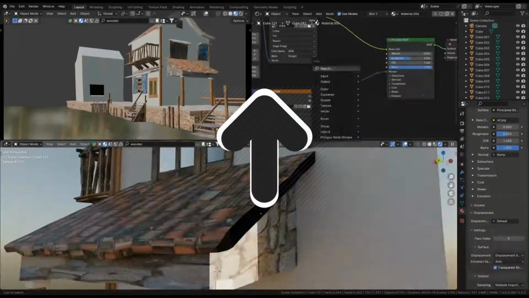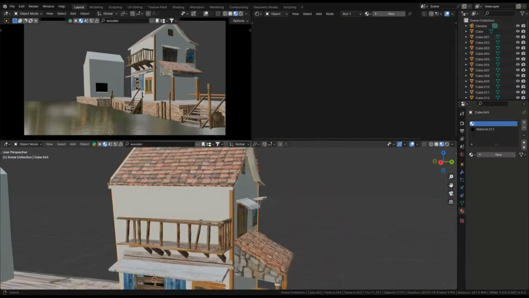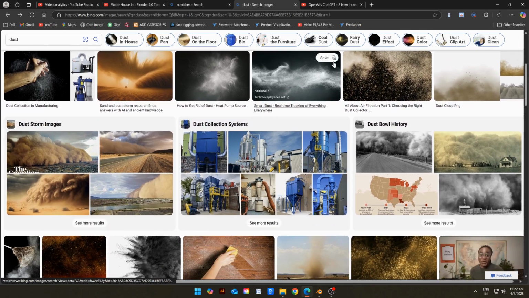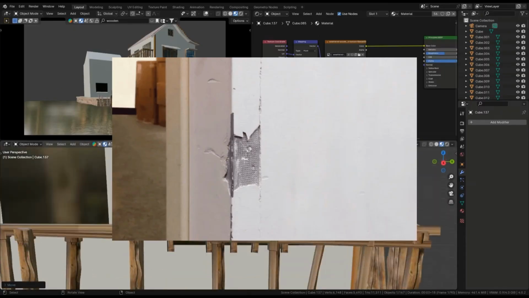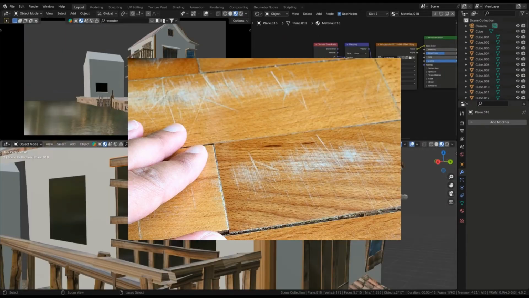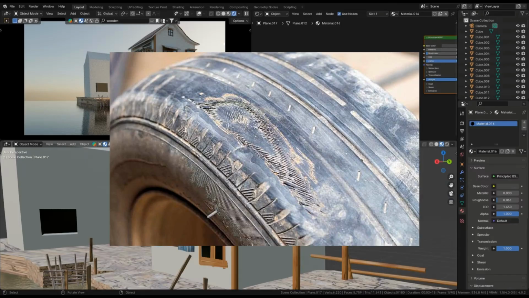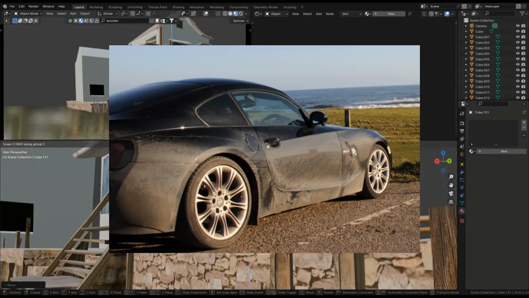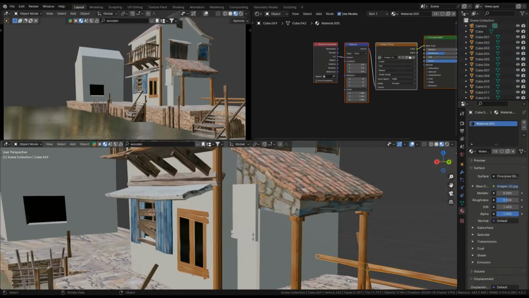These details can really level up your models, but people can get really excited and overdo it. To prevent this from happening to you, I recommend you should always take a look at reference pictures before proceeding. Try to include scratches in sensible places. Usually, sharp corners have more damage to them, and plain things have more scratches. It is because objects usually fall on their corners. Dirt will be more prominent in the grooves and lines, and it will be less prominent on corners. And dust is usually more visible on black-colored objects. Do not stop here. Always try to match the imperfections with the theme of your scene.